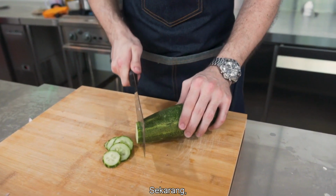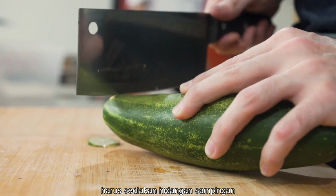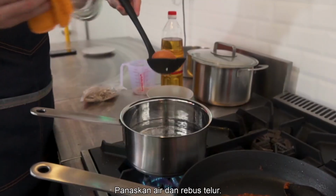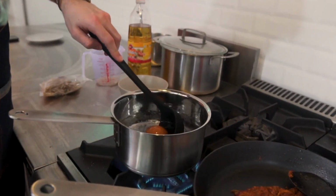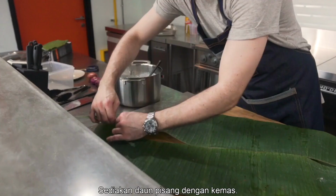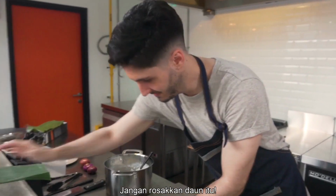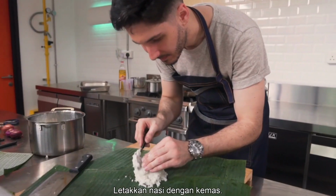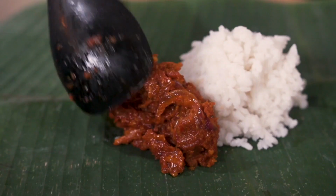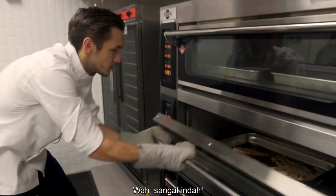Okay, right. It's now time to make those glorious sides to complement the dish. So chop that cucumber up like you mean it, boil some water, and then you stick the egg inside. Presentation is key for this dish, so neatly prepare a banana leaf, but don't break the bloody thing. Scoop the rice onto the leaf, and then you put your sambal on top. Just look at that. Stunning.